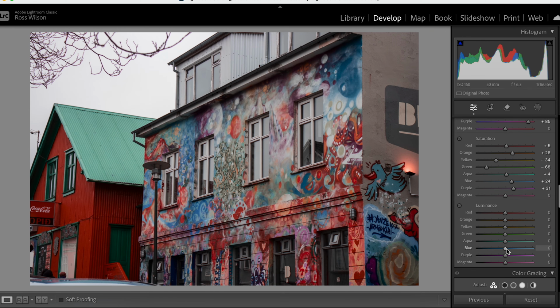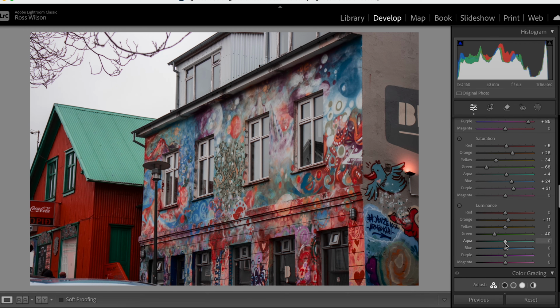So straight away, we've already said we've got the oranges, we've got the blues, and now we've got potentially a purple here as well. So first of all, I'm just going to pull the oranges up, and you can see that that's now highlighting out, and it's breaking it apart from those red tones a little bit. And it's just giving a little bit of a highlight to the colors, which I quite like. The green I still find quite distracting, so I'm going to darken that one down slightly.